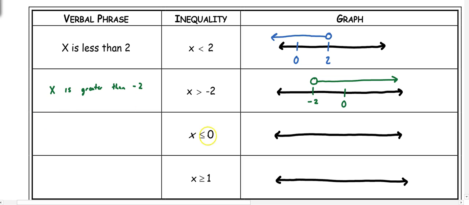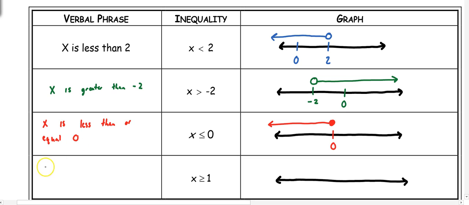The next inequality, the difference is that it has a bar underneath it. So this is now x is less than or equal to 0. So this includes 0 on our number line. And now we're going to say that x can be 0 or anything less than that. So instead of having an open dot at 0, we're now going to have a closed dot, and we're still going to follow the shading rule. So it's pointing to the left. So we're going to have our shaded arrow pointing to the left as well.